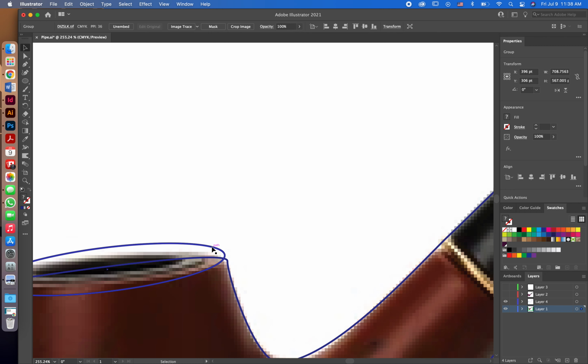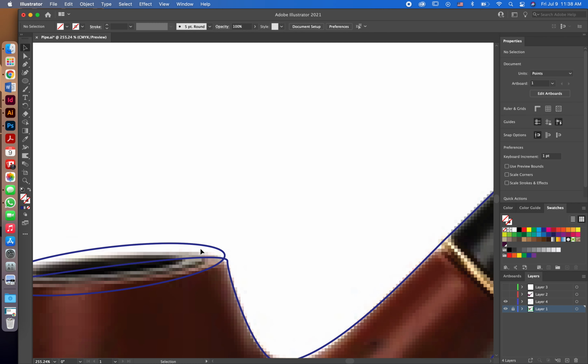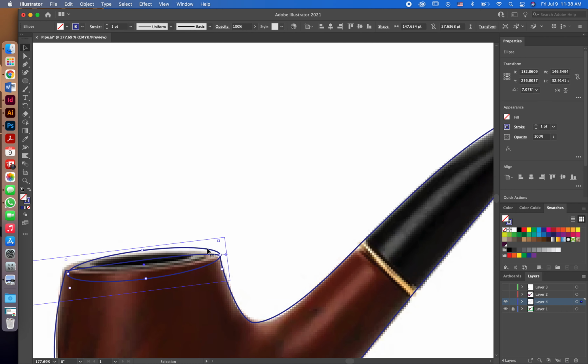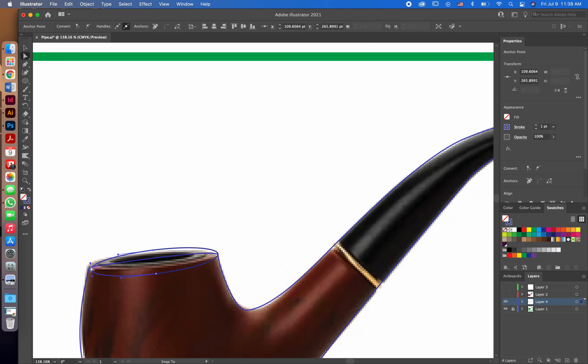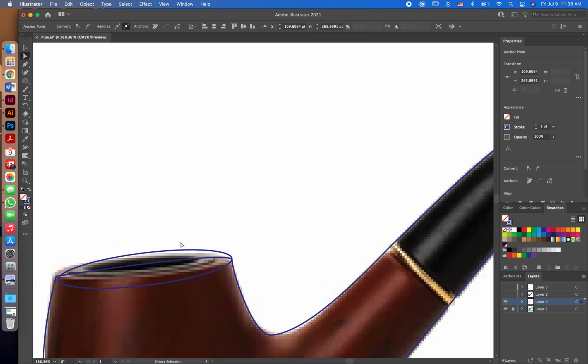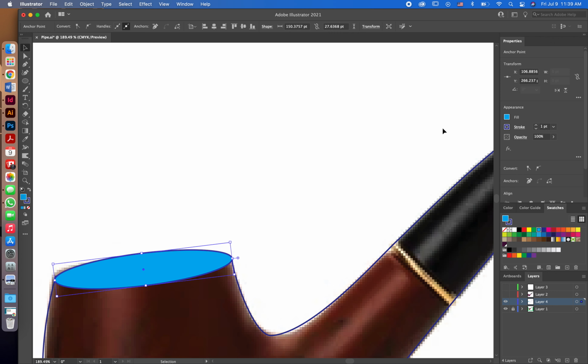It's good to lock the image that you are tracing as a general rule of thumb. Okay, and now I'm going to change my shape. Okay, and now I can take the stroke down.